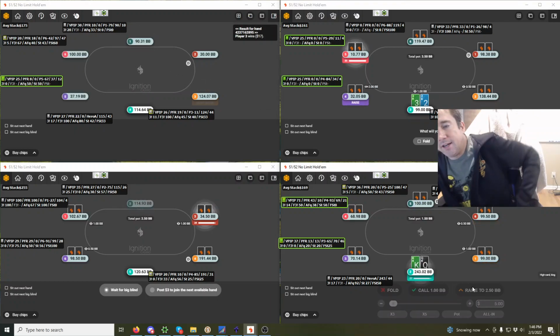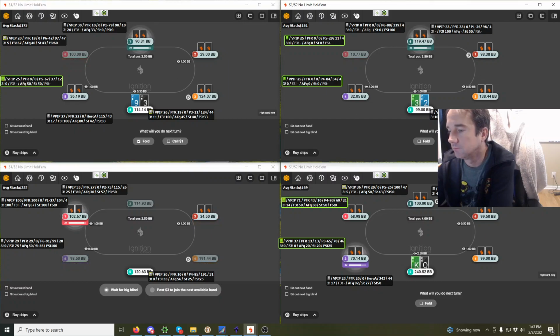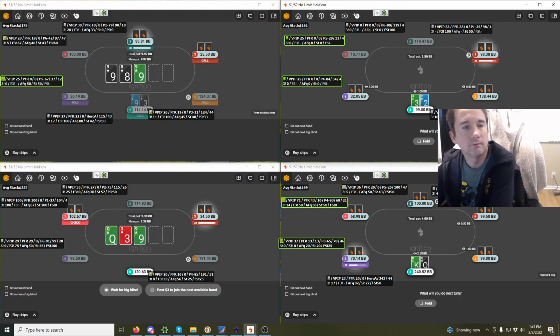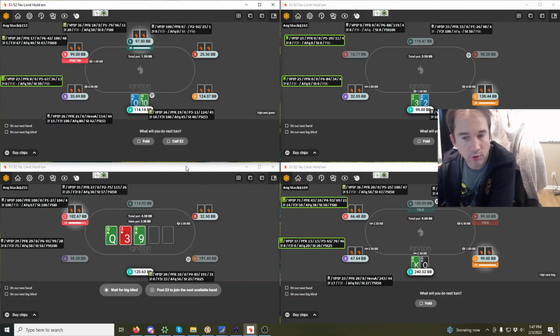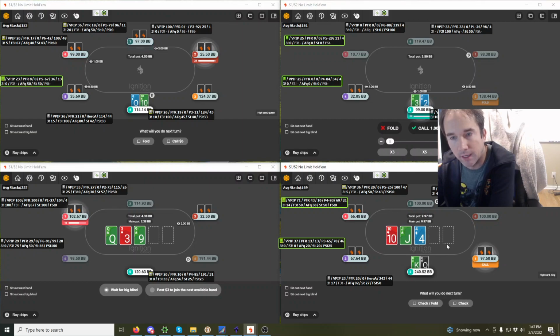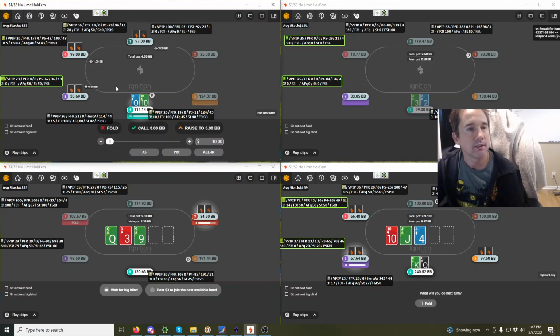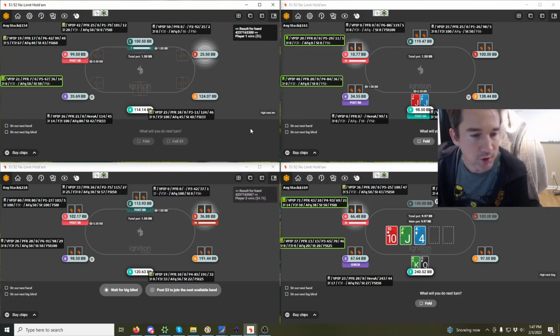Table 4 will open King-Queen from under the gun. Recreational players from middle position, the hijack and the cutoff both call. I'm planning to check range. Big blind comes along as well. I've got two overs and an open ender on jack 10-4 rainbow. I will check. Probably check call if the rec bets in position.